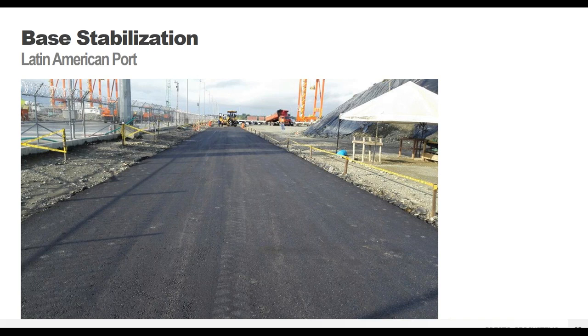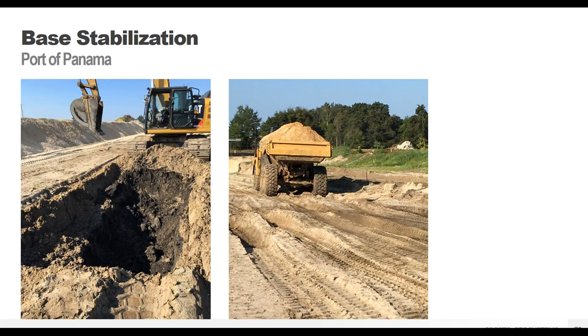Here's just the final asset report showing the 6-inch surface. But a big thing on this one is we significantly reduced the asphalt thickness by 25%, but also using the on-site material saved them a significant amount of money and time of construction. This was a really cool project we did.